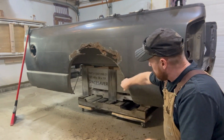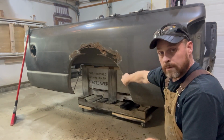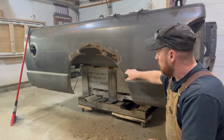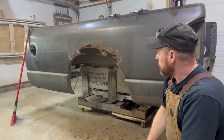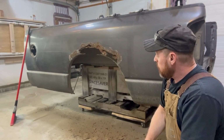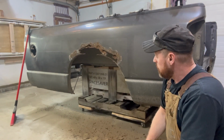And because the rust damage doesn't go all the way down, I'm probably going to come up a little bit short on this side, just so I don't have as much welding to do. Anyway, I'm going to start cutting.